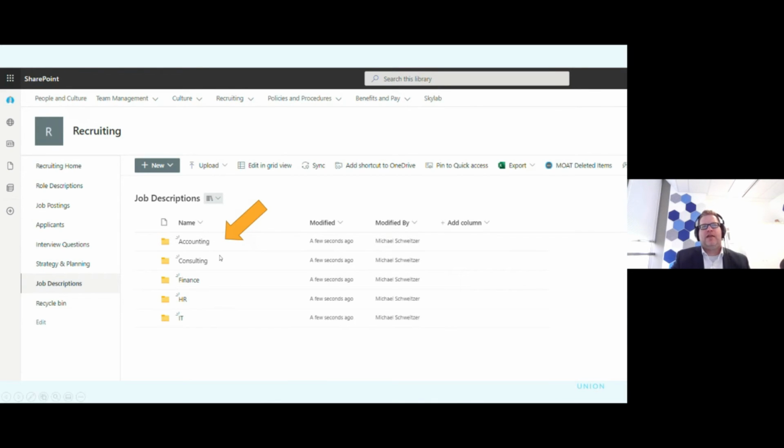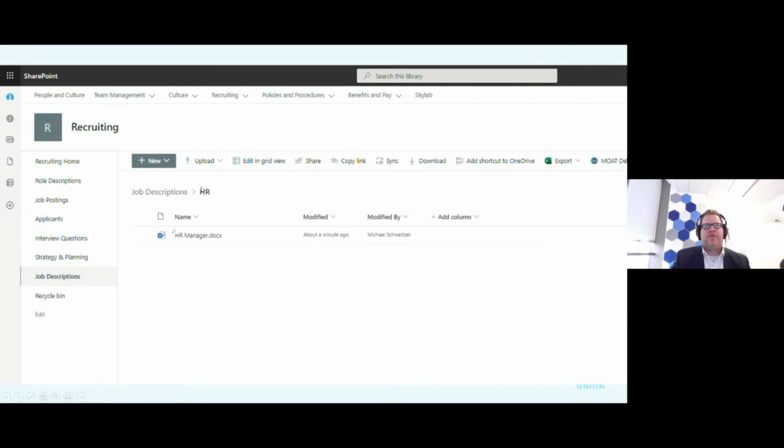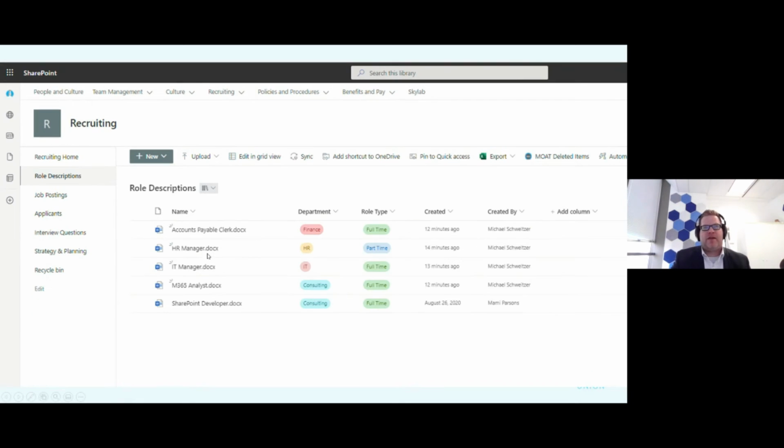Here's an example. I've got job descriptions and I'm just creating a bucket per department. There's nothing stopping me from putting in the wrong spelling for that. It's very, very hard to govern folders. And again, the name of the folder may be how we're classifying stuff against the platform. Again, we're limiting our ability to view stuff. Once I've clicked through a folder called HR, I can only view the HR stuff, and from this view I can't group, search, sort, and filter by other metadata.